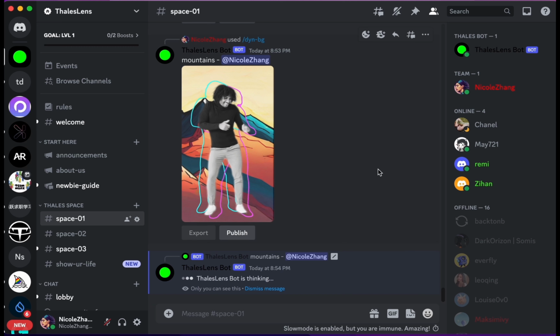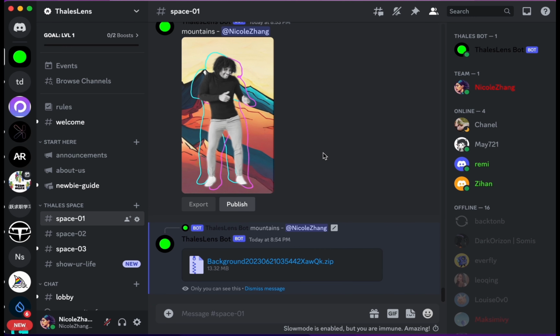So the export feature basically provides you with a data file that contains all of the data for the lens. So you're able to download it and edit it in the Lens Studio workspace. So basically this export feature is for users who want to edit their own lens, for the users who already have experience editing their own lenses in the Lens Studio workspace. And also you're able to publish it to platforms other than Snapchat. For example, we can publish to TikTok, to Instagram. And it's not restricted to only the Snapchat platform.